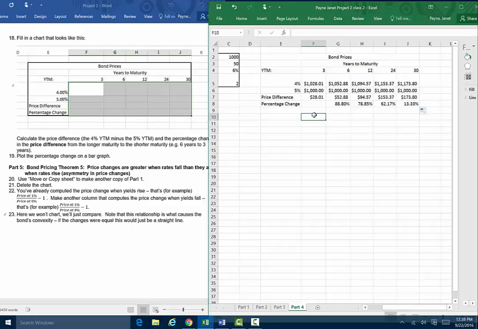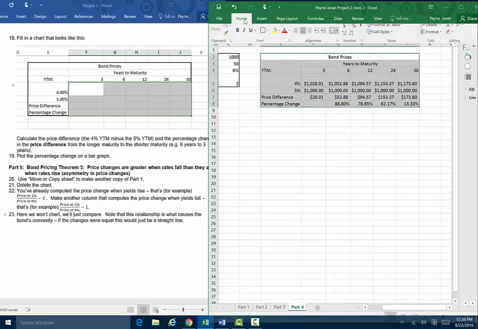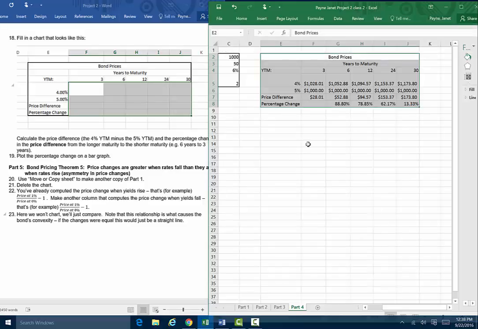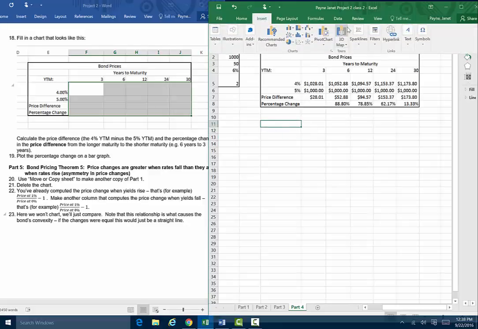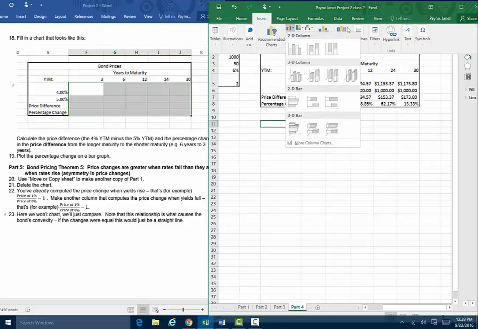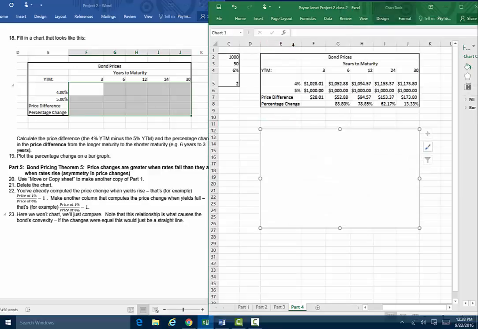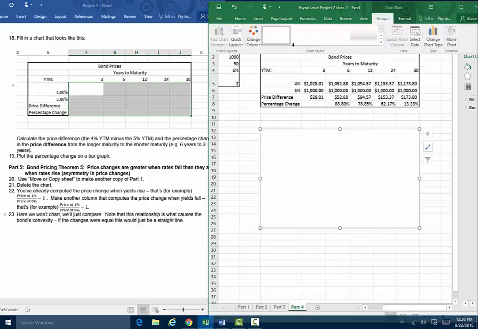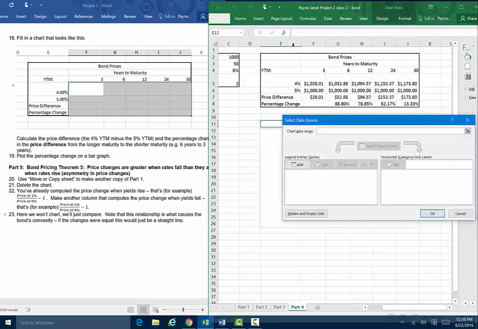Okay, so now I'm going to do a graph of this. Well, first I want to put a little box around it, because I like having my little box around the things that I want people to look at. And now I'm going to graph this. So I'm going to go Insert, and I'm just going to do a bar graph. And I'm going to let you follow along with me, so I'm not going to describe as carefully what I'm doing here, because you've done charts. You should be getting pretty good at it.